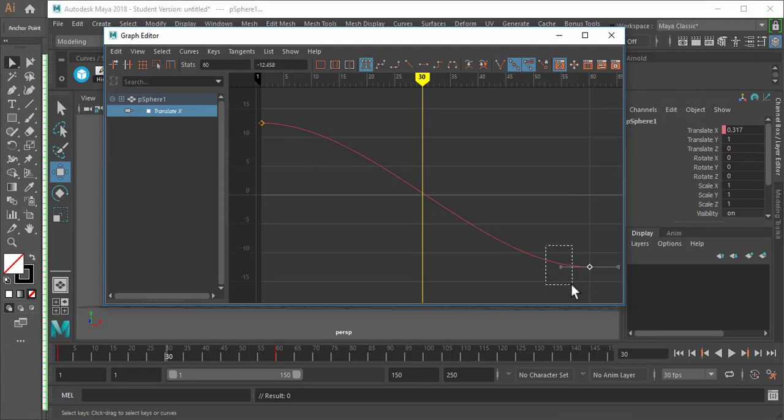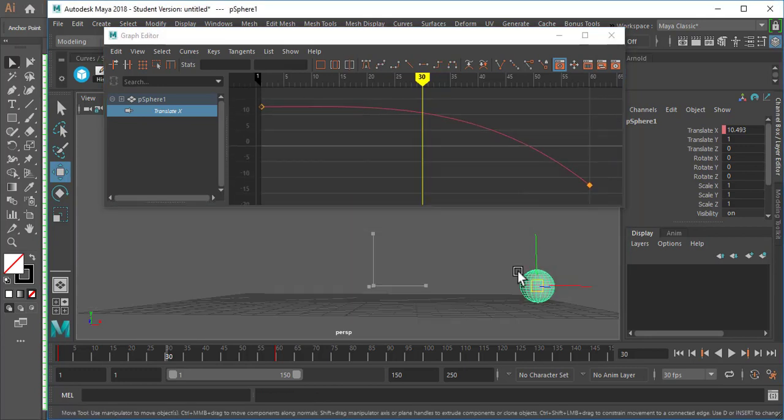this one, make sure I'm in my move tool, and I want to get access to just this handle. If I marquee and I use my middle mouse, it's going to move the entire keyframe. If I marquee just that handle and middle drag, it'll only grab that handle. So what I'm going to do is I'm going to keep moving that handle until this is pretty flat and goes into that curve. So give that a try. Grab the keyframe, grab the handle, and then middle click and drag. Make sure you're in the move tool.